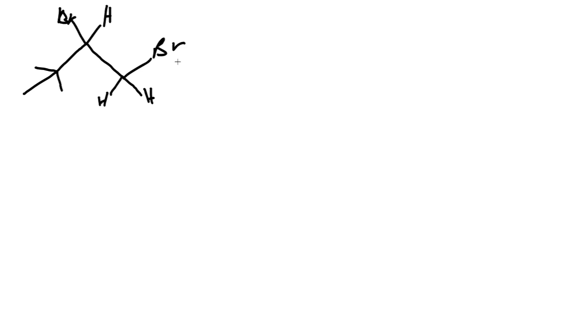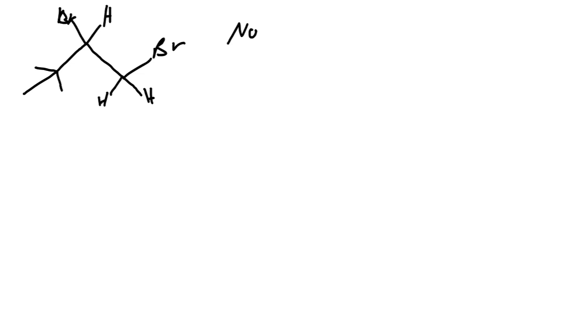Let's do another problem here. We have this structure. We got bromine over here, and we have a hydrogen, and then we have a bromine, and we have a hydrogen, and then we have this structure over here. It's reacting with the same reagent we had been using, excess NaNH2, because there's more than one or two hydrogens, and then water. So the first step is to add the NaNH2.